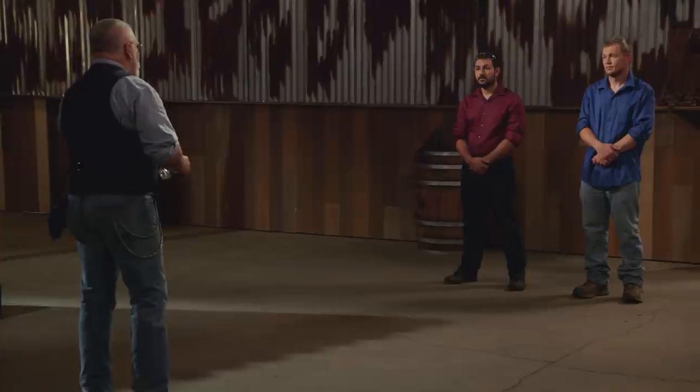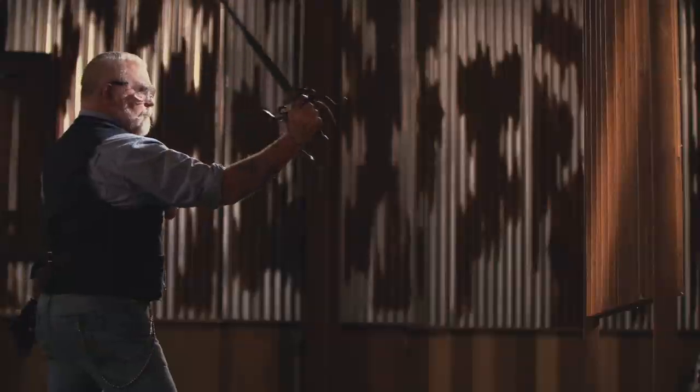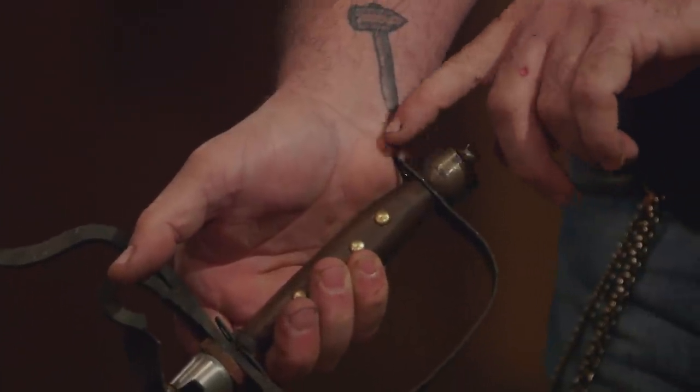All right, gentlemen, it's time for the strength test, our cherry wood chop. In honor of George Washington, the Kolishmarth was known as a fast, light, flexible weapon — designed for the duel. So to test the strength of your blade, I'll be doing several tip cuts against that wood and then thrusting into it, flexing your blade in both directions. Make sure that temper's right and that the blade doesn't pick up a set. Josh, you're up first. All right, Josh, there are a lot of pointy bits on this guard that don't need to be there — that really digs right into your hand. Other than that, it did well. It flexed very nicely and came back to true. So good job.